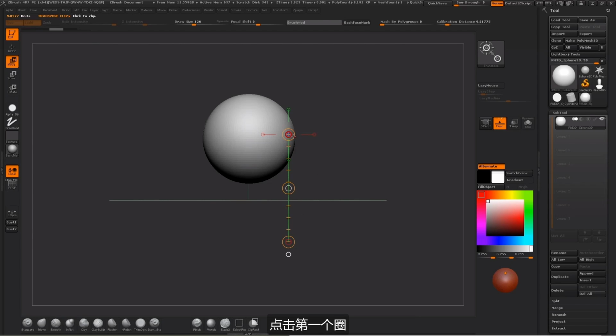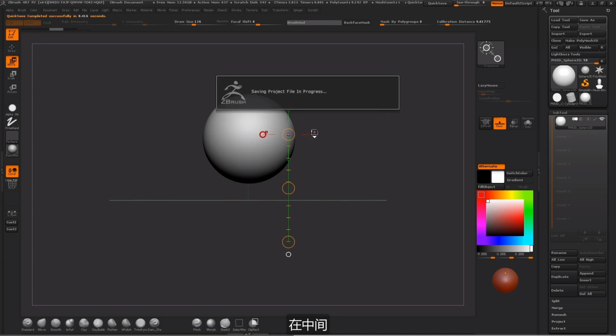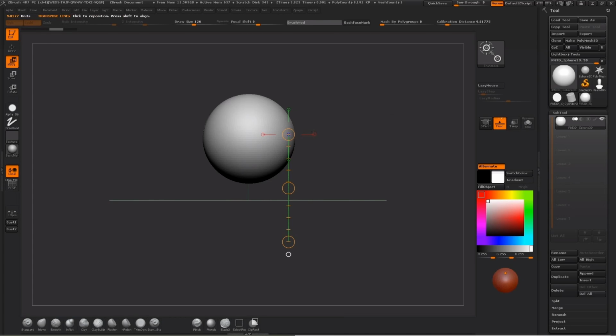If we click in the first white circle here in the middle of the axis gizmo part, you're starting to clip your mesh.